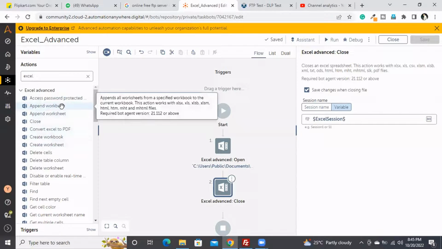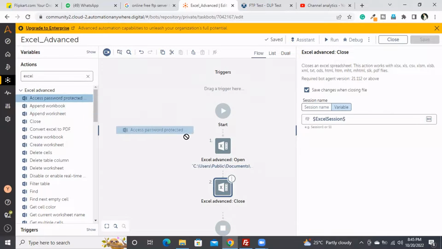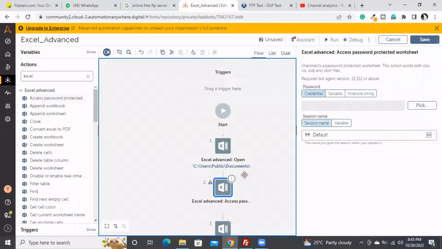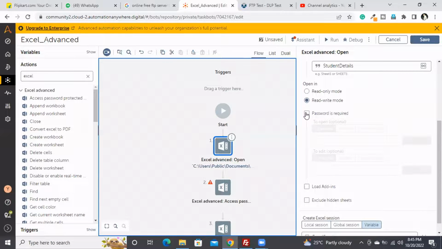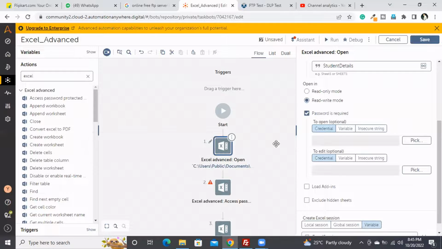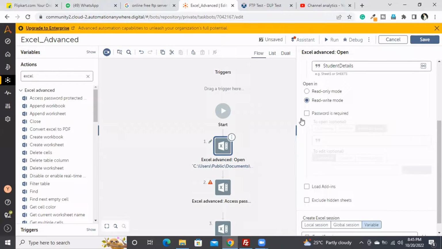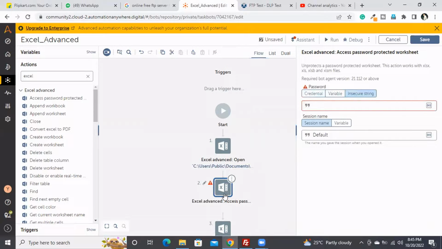So now we'll go with the commands one by one. Now, access password protected. I took this one for support. If you observe this open command, a password is required, right? If this particular Excel file is protected with a password, that has to be provided here. This is one method. Otherwise, you can write the open, and after that you can define the password by using the external command, access password protected.